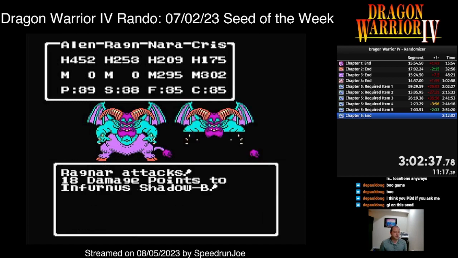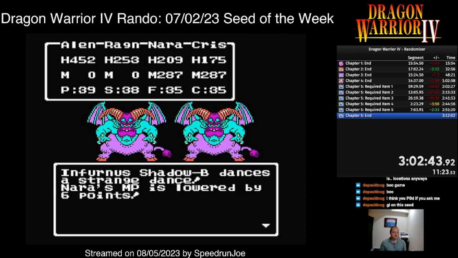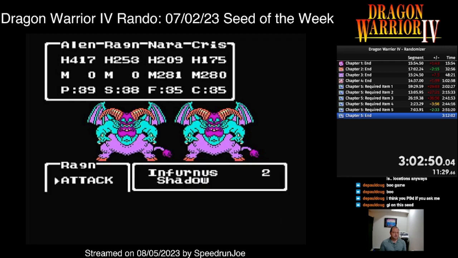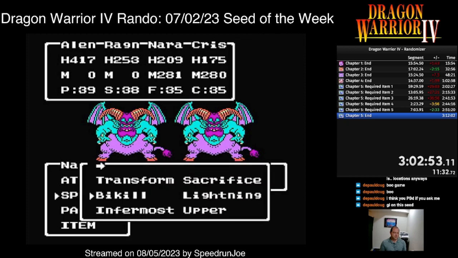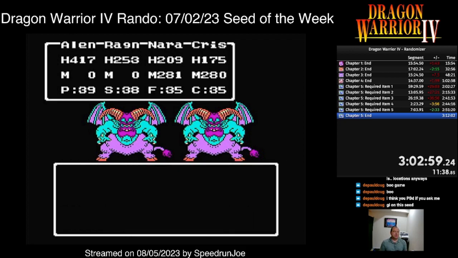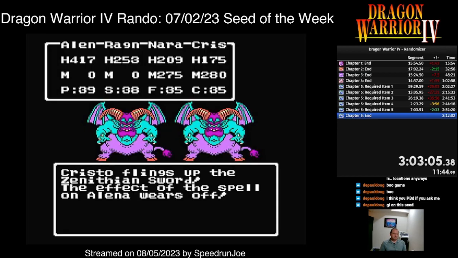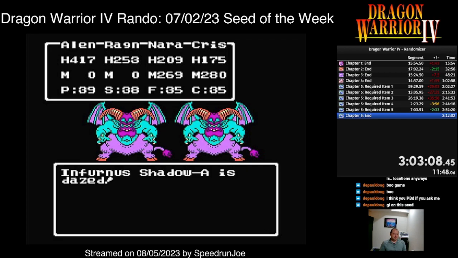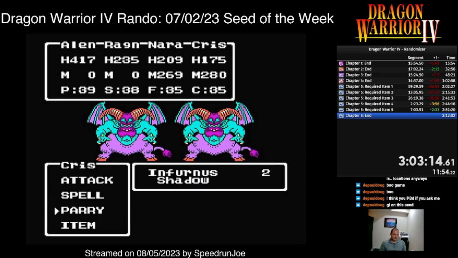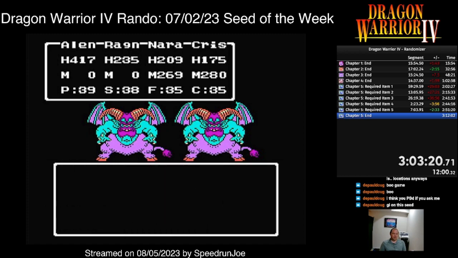I can just keep trying lightning here. What? Let's do this. Buy kill on Alena. Cristo Z sword. No, no! Why did I do that? Alright. Buy kill on Alena. Z sword, not on Alena. On Infernus Shadow.